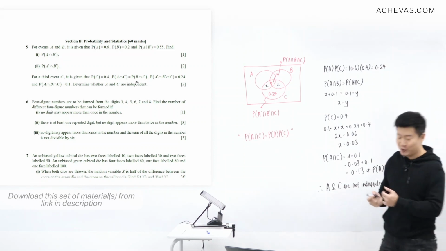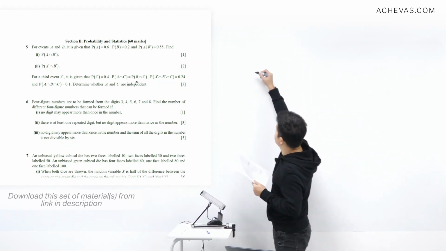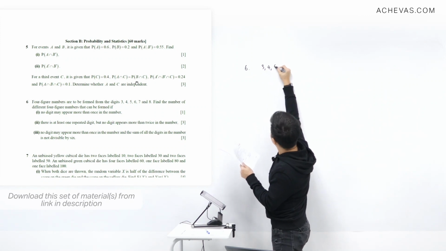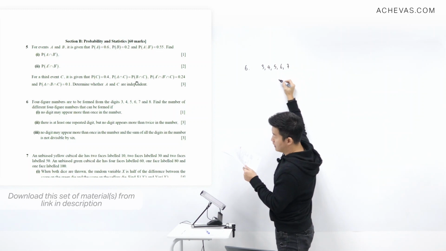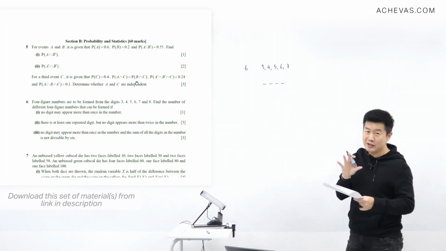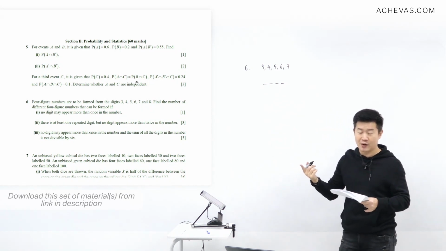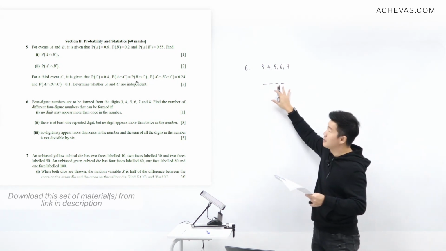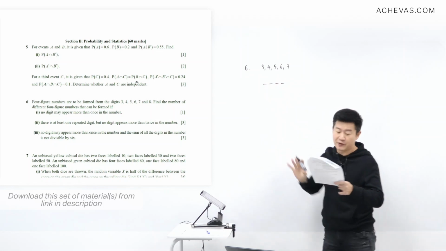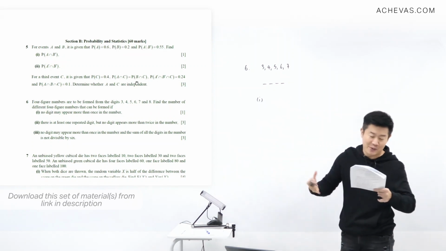Okay, now we can move on to the next one, question number 6. In question number 6 here, we are given the digits 3, 4, 5, 6, 7, and they are going to form a 4-figure number. So this actually says that each digit in a number can be repeating, because this 4-figure number is going to be made of any of these 1, 2, 3, 4, 5 digits. So it is possible for the digits to be repeating. That is why in part 1, they can actually ask this. If not, we wouldn't even have an option.